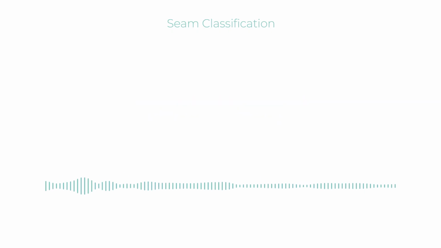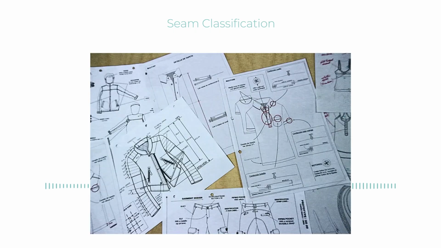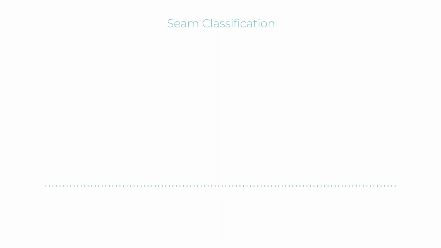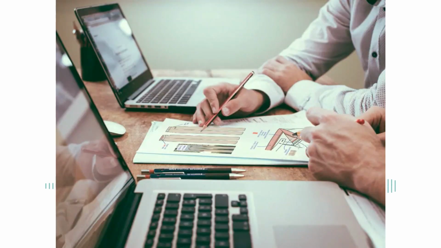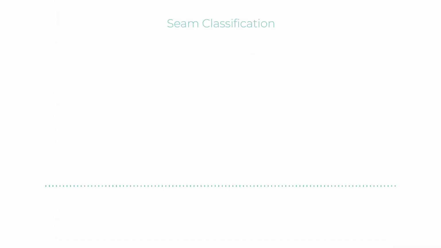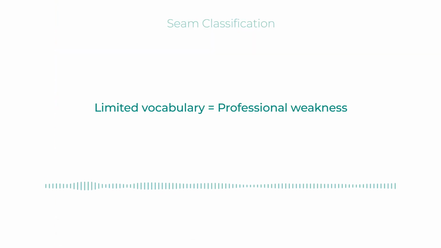Product developers and technical designers get locked into this holding pattern. They're just recycling the same handful of tech packs simply to meet seasonal deadlines. If you are developing products, working with manufacturers, and writing tech packs every day, having a limited vocabulary in garment construction is a massive professional liability.